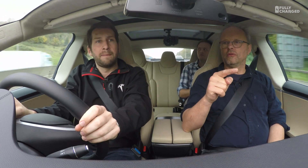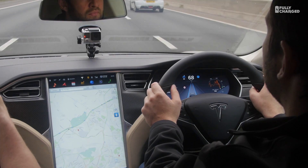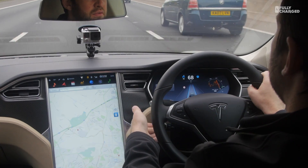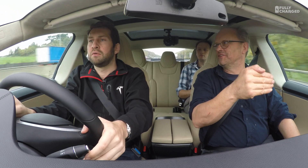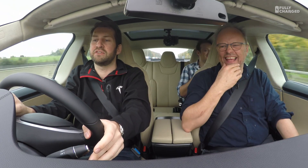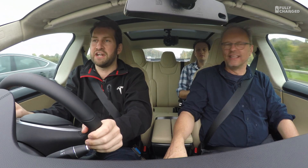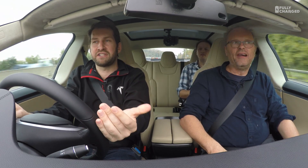What it's doing now is seeing the white lines on the road and the vehicle in front. There's a truck overtaking ahead, and once it gets nearer, the car won't run into the back of it. I've just realised your feet aren't anywhere near the pedals — it's doing all that as part of the active cruise control.